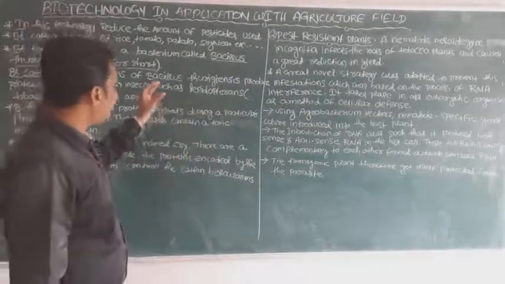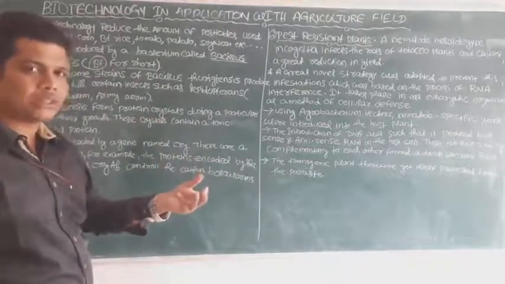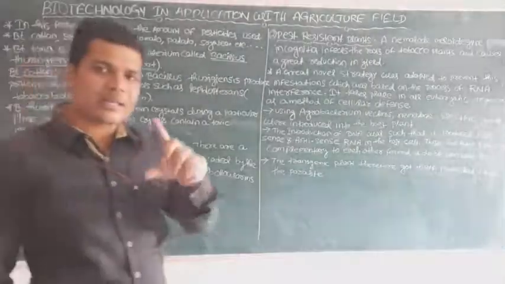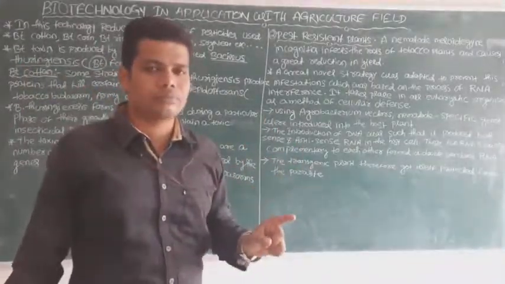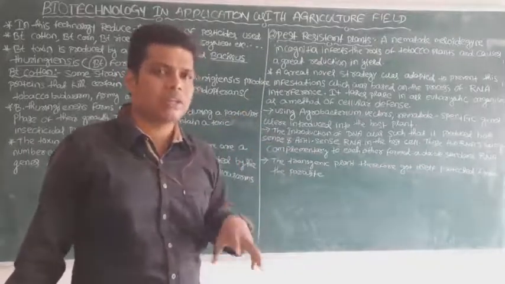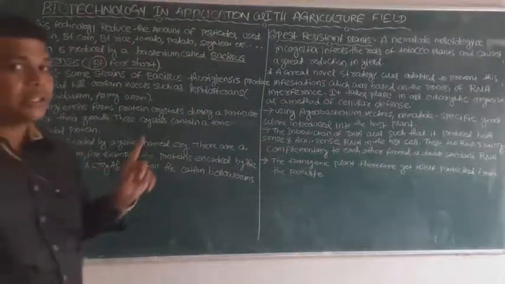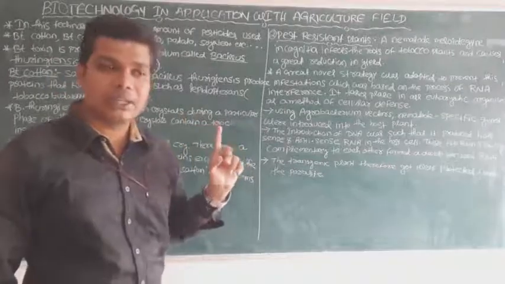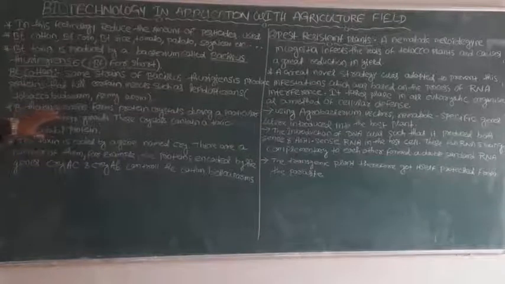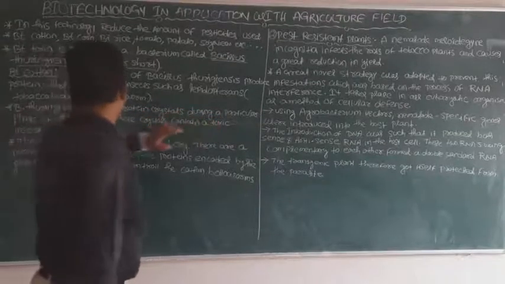So by the help of this Bacillus thuringiensis they can produce a toxic substance. When these tobacco budworm and the armyworm feed on them, the toxic substance can destroy the epithelial layer of the gut wall and they will kill the insects. But it does not affect the cotton plant, because it will be helpful for increasing the production. So that B. thuringiensis, that means the bacterium, forms protein crystals during a particular phase.